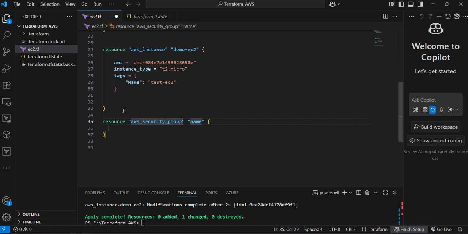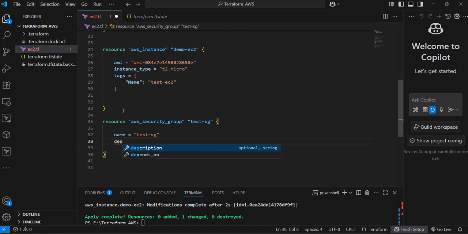So if you see, the security group came. And you can write this logical name. Now, what is the importance of logical name? I'll show you. Name, sorry, name, right? I'll write the same name and description.